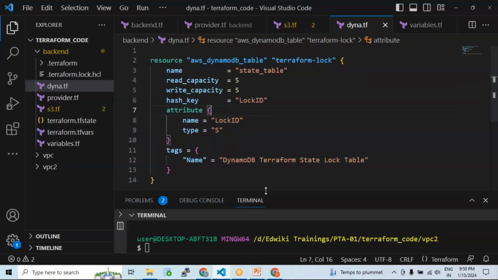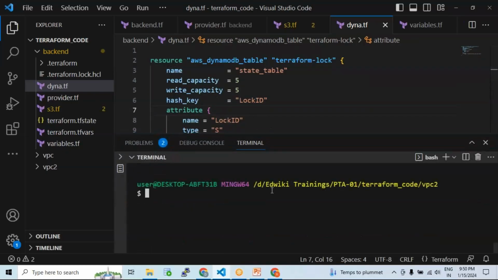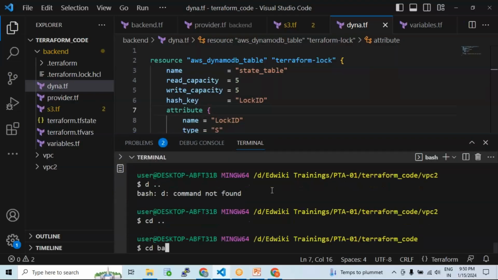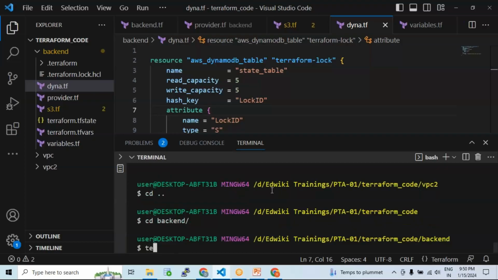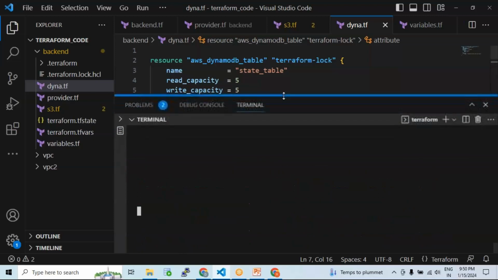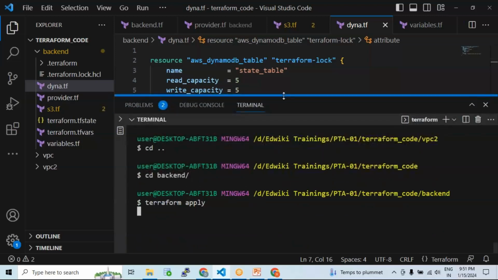So just take that and go ahead and upgrade the project. I'll go back to the backend folder one more time. Now let me run terraform apply so that it will start deploying the DynamoDB table as well.